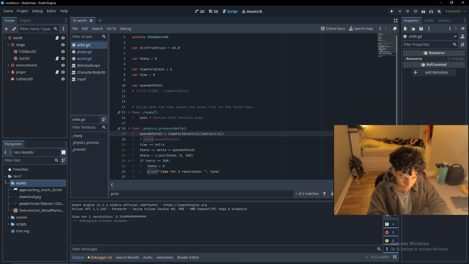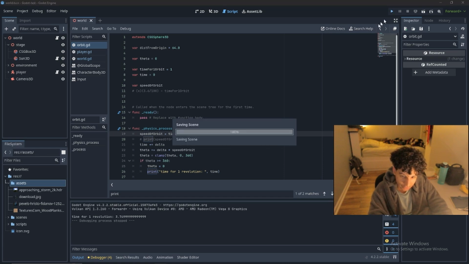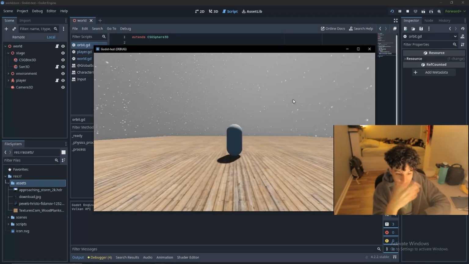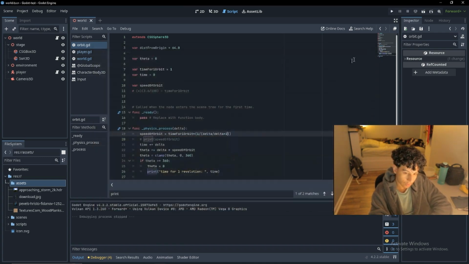Okay. What if I did it by times 2? If I did that. I'm just playing with the numbers now, honestly, because I don't know what else to do. Okay, that's obviously not it. So we're gonna do delta divided by 2.